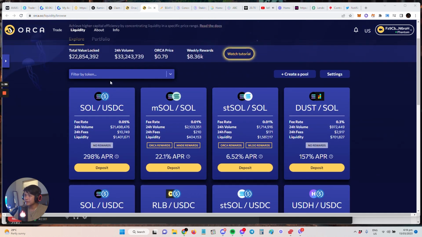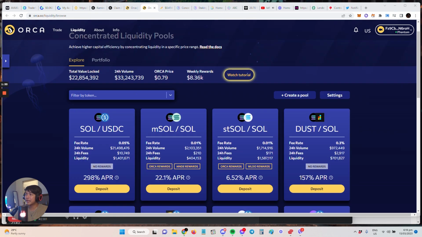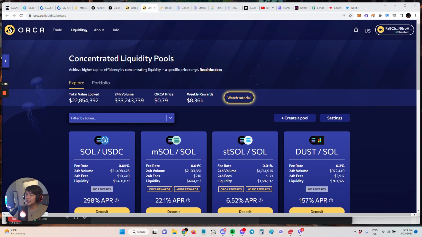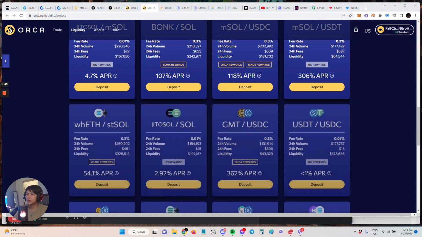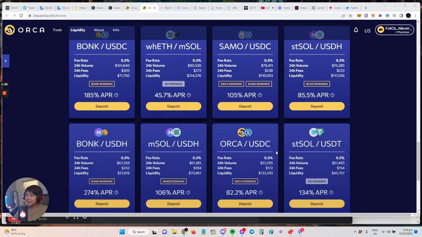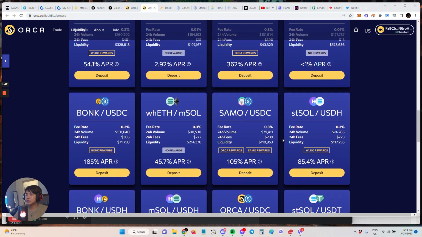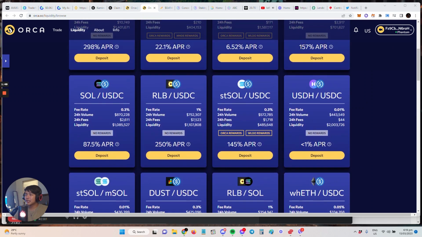So, you can see here in the platform, if you go to liquidity, this is under the liquidity tab, you are gonna go to this page and makikita mo yung explore where you can find all of these token pairs that you can provide liquidity into. And so makikita nyo dyan yung mga APR or gaano kalaking yield or yung annual return niya.